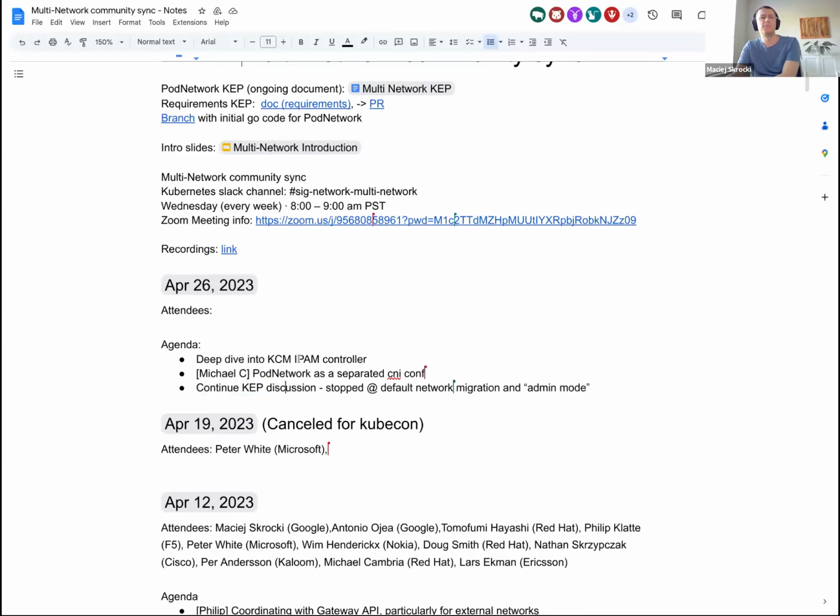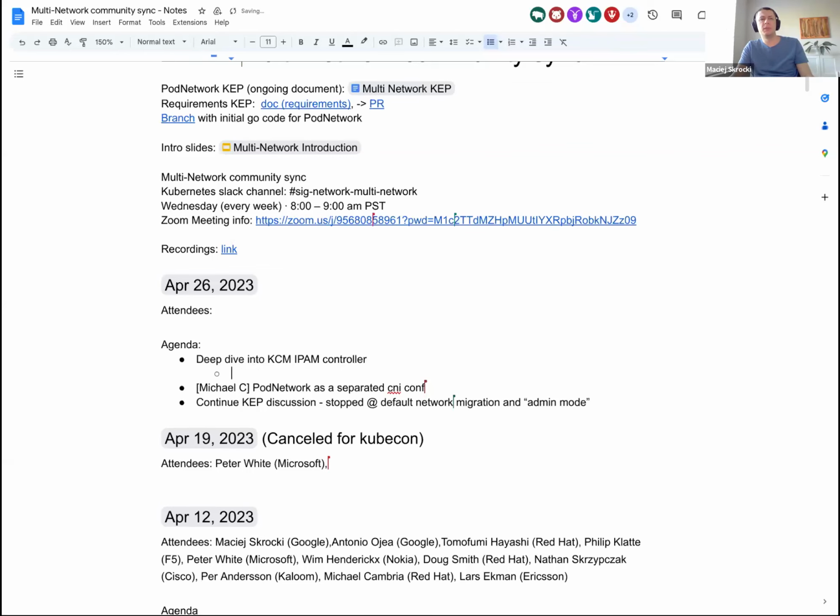All right. So the first bullet, the KCM IPAM controller. I'm not sure how many folks are aware of it, but to level set and get everyone on the same page, basically this is a small piece of code that runs inside the Kube Controller Manager.